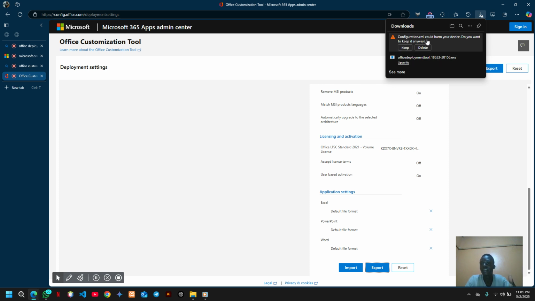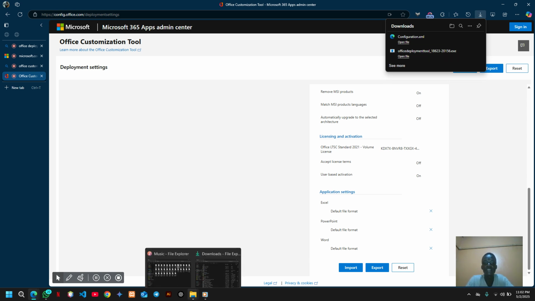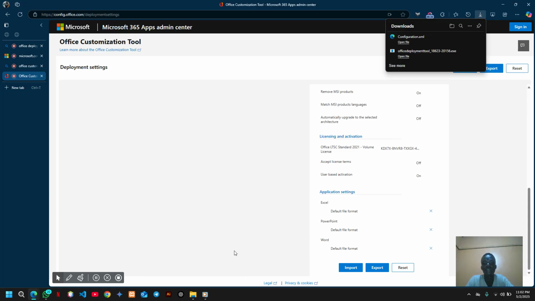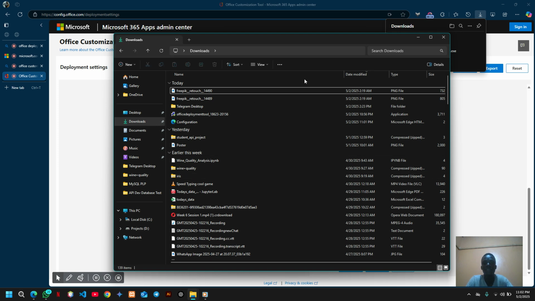That's why it's saying it could harm your device. Do you want to keep it? Okay, we want to keep it. Now we keep it and it will download. After that, we navigate to our downloads where the file has been downloaded.